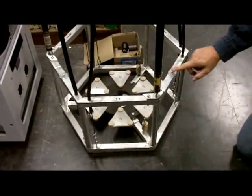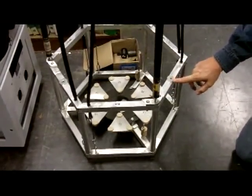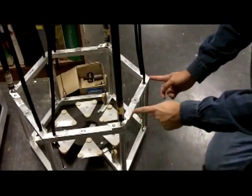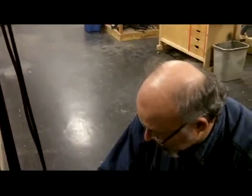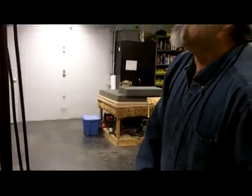Originally I had these poles in the center of this, and there was enough flex just in this 12-inch stretch of square tubing that it didn't work. That's why those poles had to be moved to the intersection where it has a solid backbone behind it. So that's the basic idea of the string telescope.